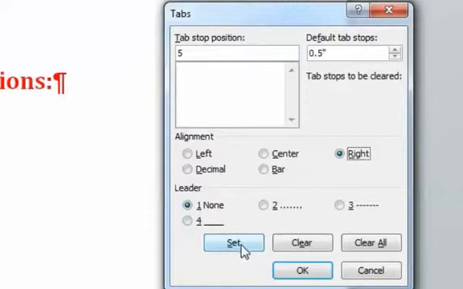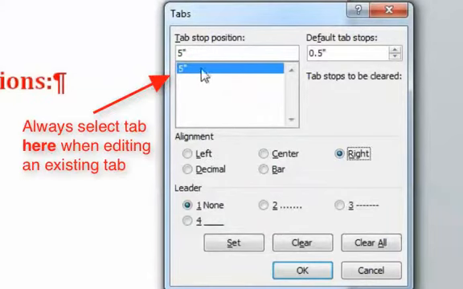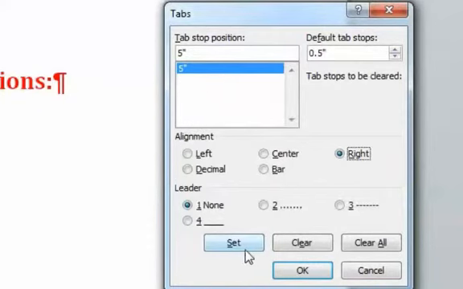And I'm going to do 2 things. I'm going to hit set. Now when I set it, it shows up in your list of tabs. So if you had a whole bunch of tabs that were set, you'll see them down in this list. Also, just to point out, when you need to edit a tab, if I wanted this to be a left instead, I'd select this one and change it to be left. I'm going to put it back to right, but make sure that when you're editing tabs, you edit them from down in the list below here, not up here. Okay, so I set that, and I'm going to hit OK.